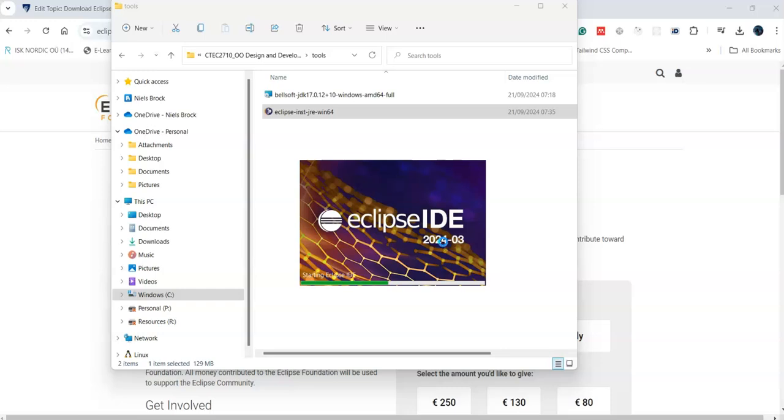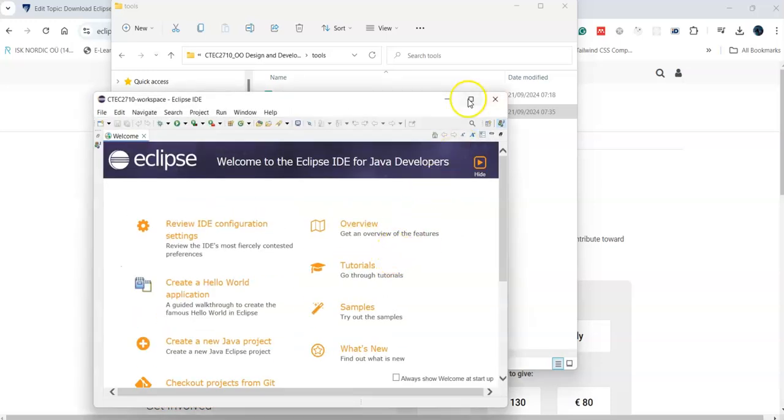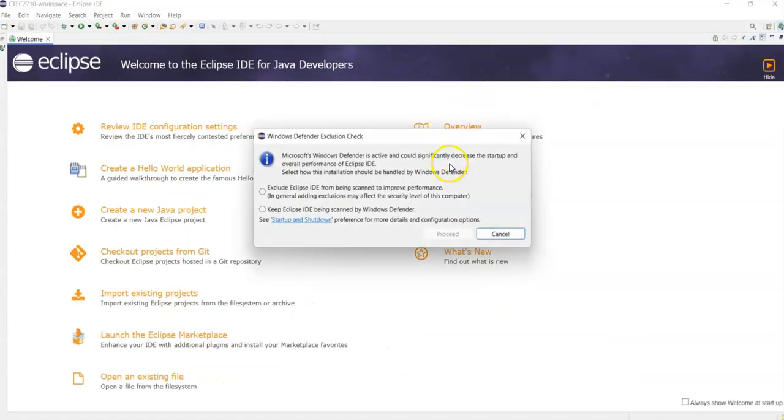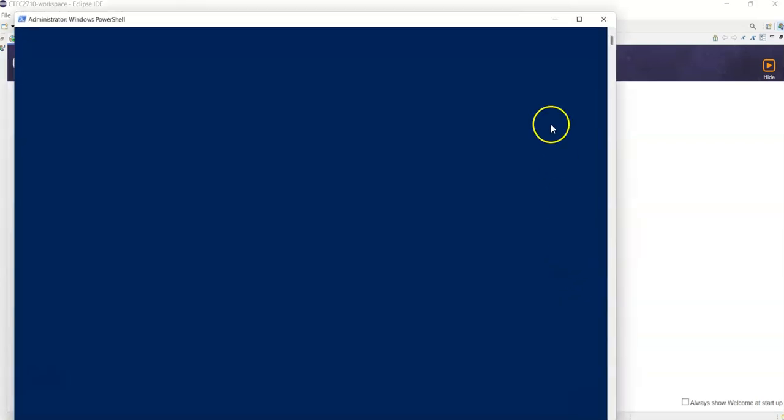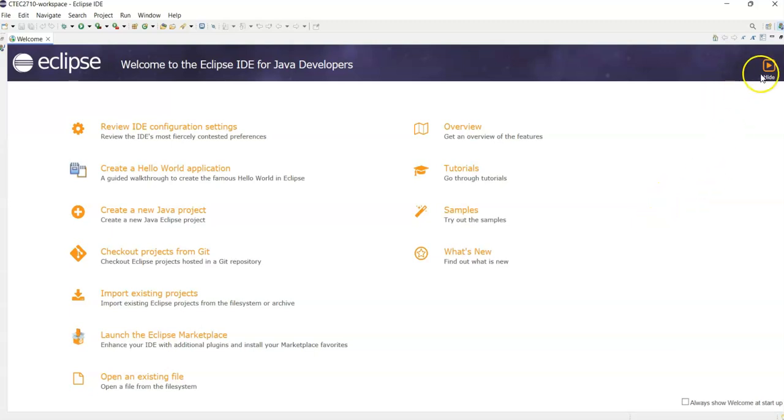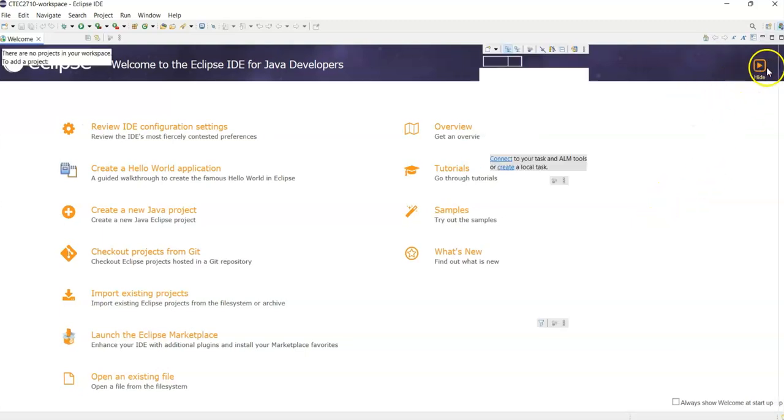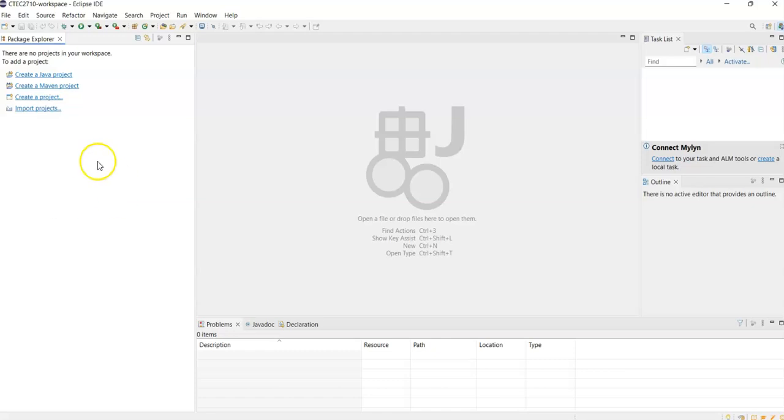So now we have this window. Let me hide this welcome screen. So now I have this interface.